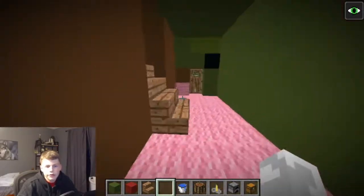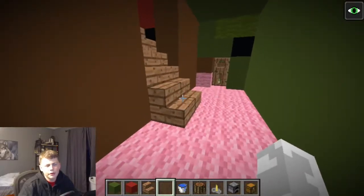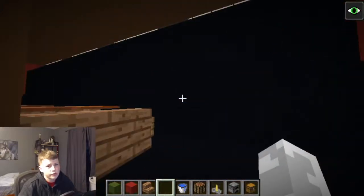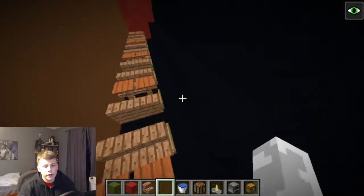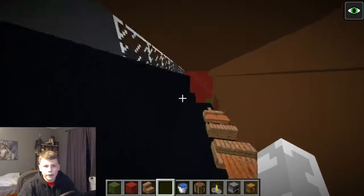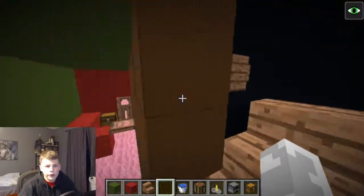So we can sell menus. I'm trying to put things in the chest. I don't think I'll put things in the chest. If you guys really want me to put things in the chest, you can just write a comment on it, but I really don't want to. If you guys want it, I will. So pretty much got the thing up here. I think we're good.